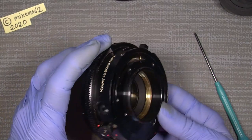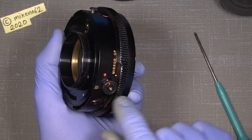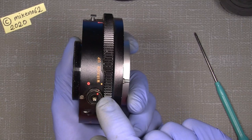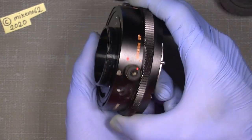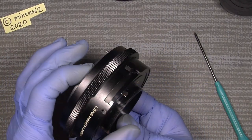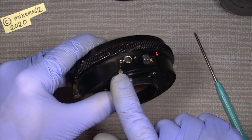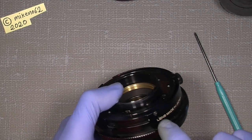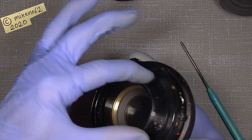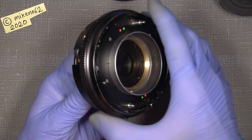Now, there's one important thing. Set the mirror up lever, or whatever it's called, to mirror up so it stays there. That's important before we take it apart. So now, when I unscrew three screws, one here, there, and the last one is here, those three screws are actually holding the whole shutter assembly into the housing, the back housing.